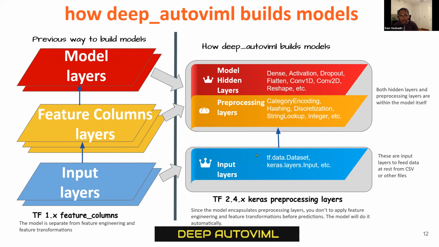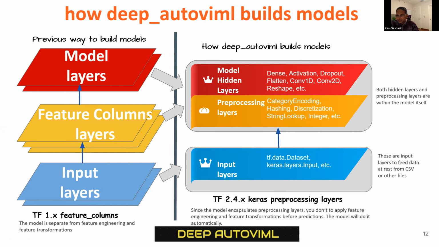Many of you might have worked with TensorFlow 1.x until 2.4 came out. This was the standard way to build models. You took your input layers, you took your feature columns, which are basically transformations to the input features, and then you built your Keras sequential model. Here with 2.4, and currently we are in 2.6, TensorFlow lets you define the same input layers as before, but TensorFlow has now gotten rid of feature columns. Now you've got something known as preprocessing layers that actually sit in the sequential model.